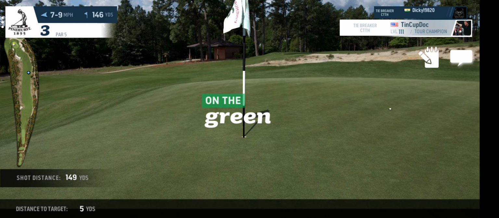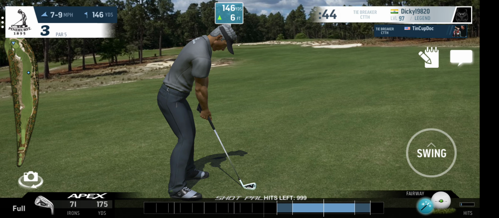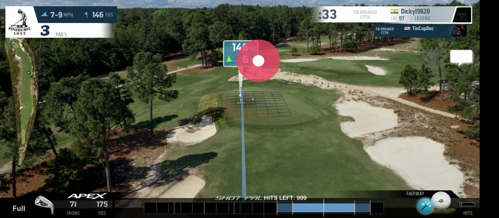But you look at the left of the green here, guys, that's a trap. I can go down there quite easily. Okay, it says 146, 2 yards up, 148. So he played a little safe. This is pretty straight.